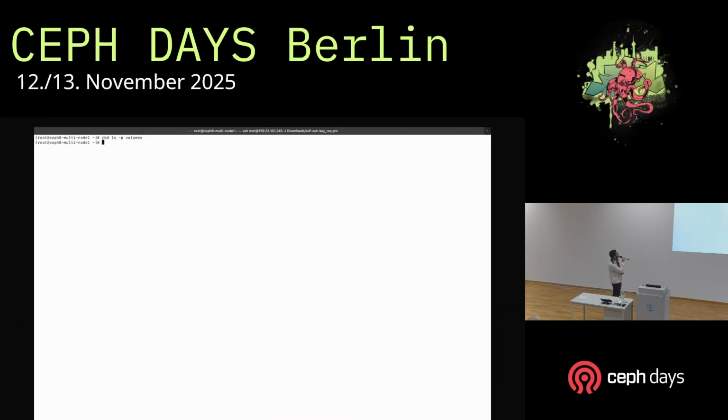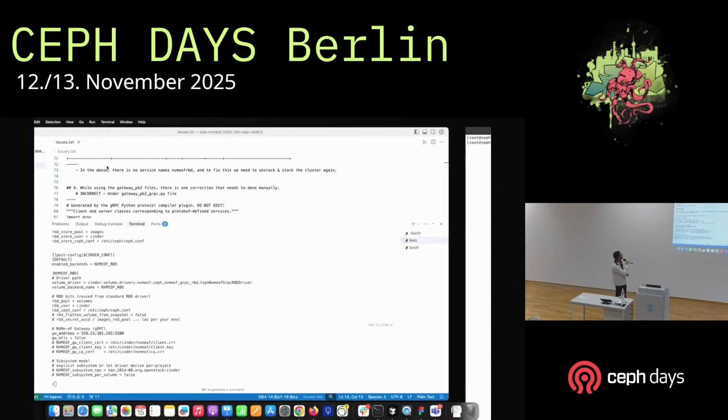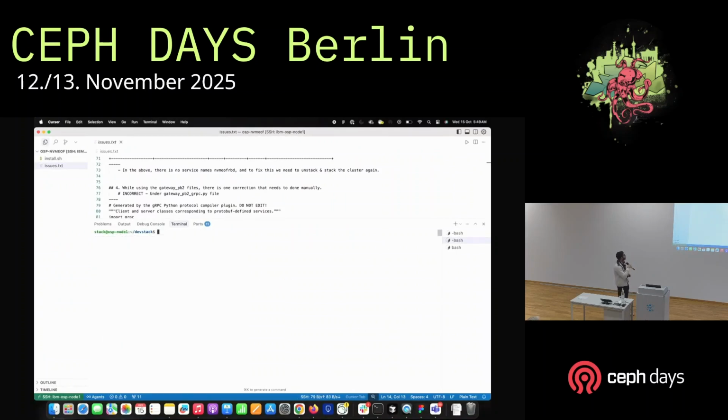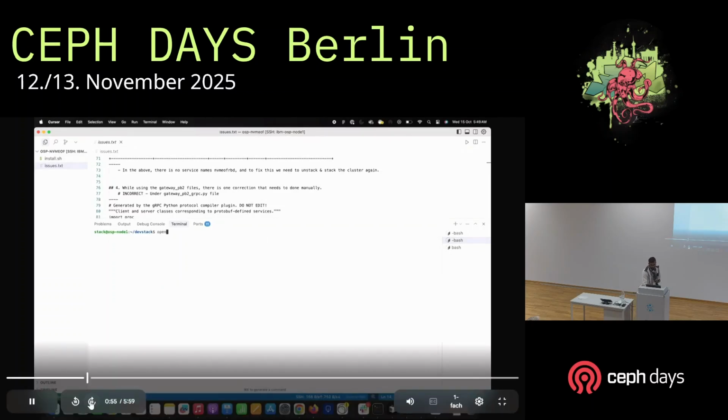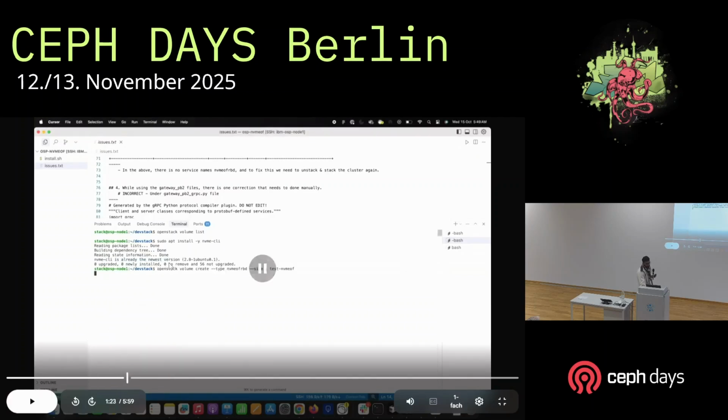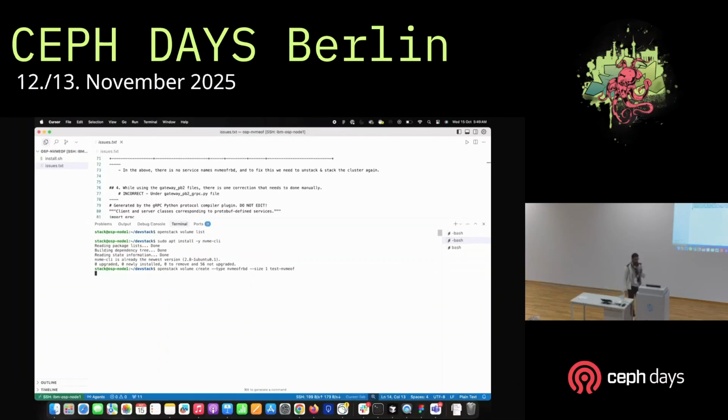So you can check that there are no volumes at the Ceph layer. There is no volume. And before we go and create any volume, the NVMe CLI needs to be installed on the node, because that's going to connect to the NVMe device.